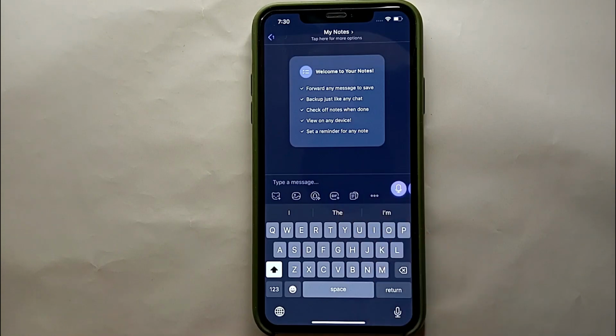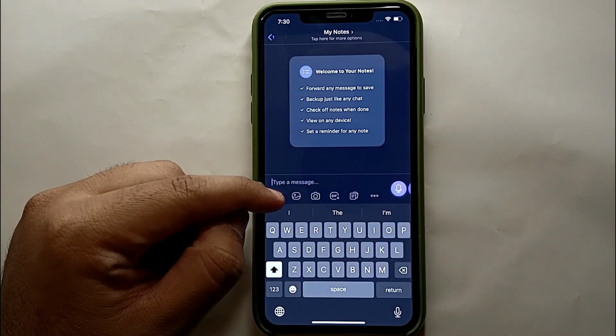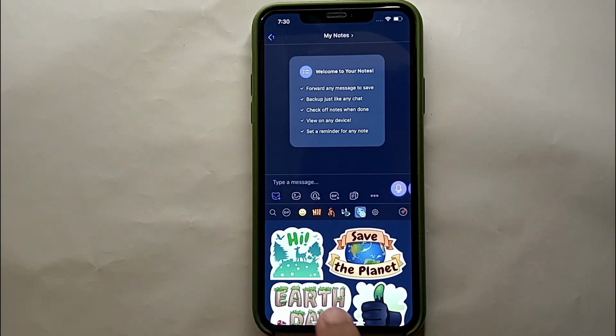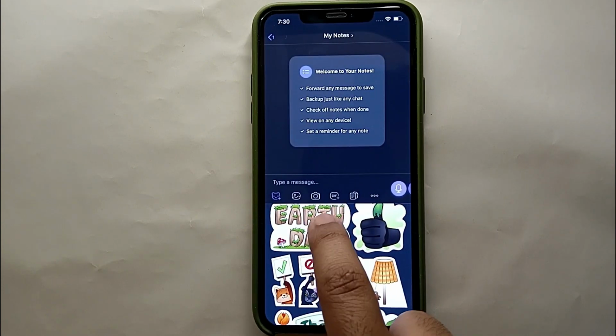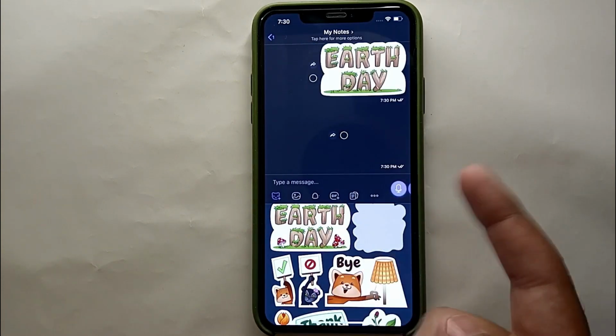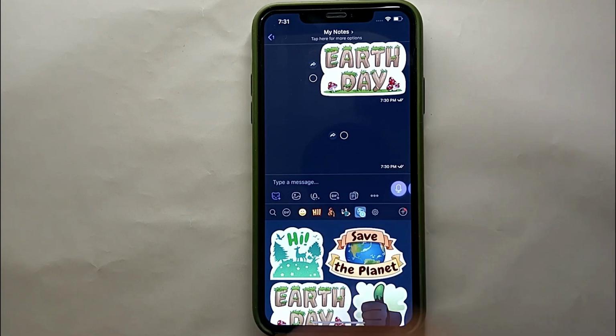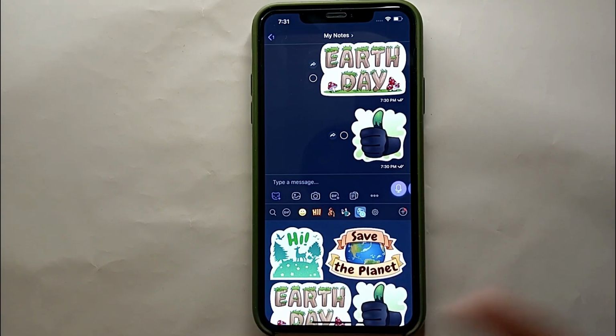So to use them we just have to get back to our chat, and there you have to click on this option, and there you can see we have just downloaded this pack of stickers and we got it. When I'm clicking on any one of these, the stickers are getting pasted. So that's how you can also download any kind of stickers of your choice from sticker market on Viber. So this was the easiest way I know through which you can download stickers from Viber.